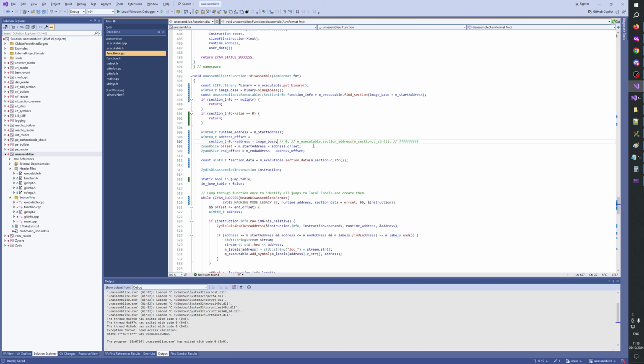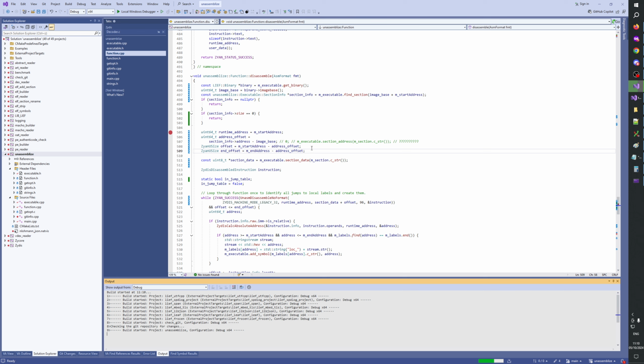Yeah. That should give us the offset. Let's put a break here.